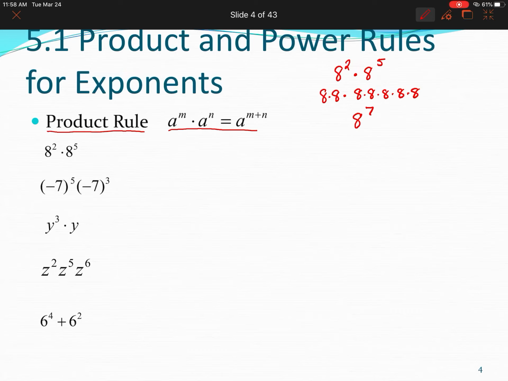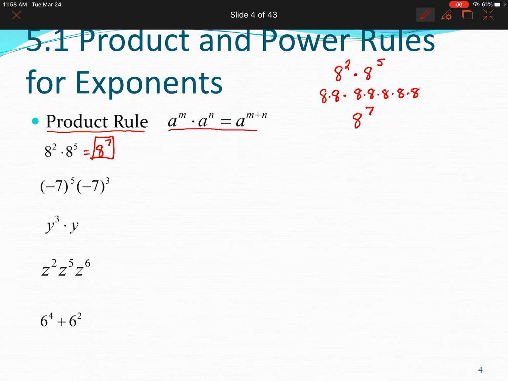And so somebody long before us realized that, well, if I'm multiplying and I have the same base, then all that's happening are all of these 8s are getting multiplied. So I can just put them all together and add that exponent. And so the 2 plus the 5 gives us the 7. So we keep our base of 8 and simply add the exponents. Now, notice here we do not multiply 8 times 8. This is not 64 to the 7th power. It is 8 to the 7th power.